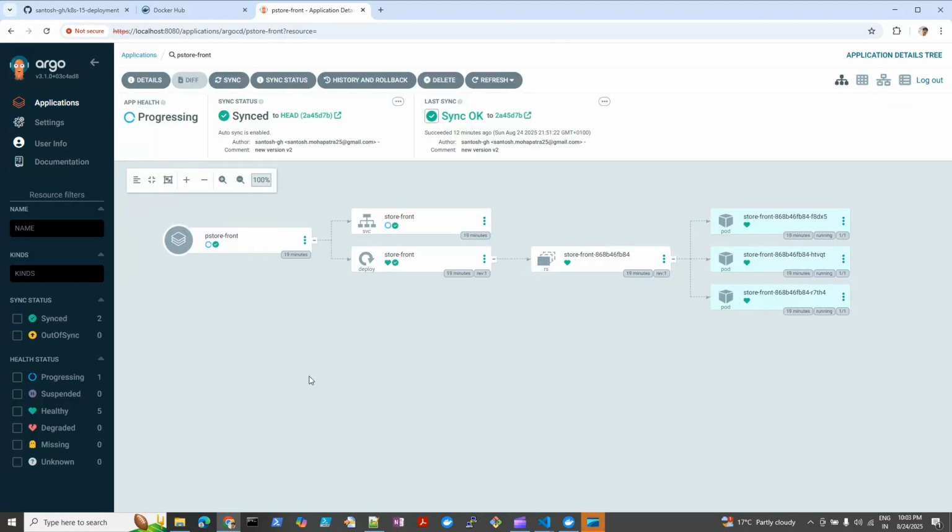Okay, so we learned how to deploy microservices using the Argo CD interface. In the next lab, we will learn how we can do that using the manifest configuration file to create the applications and deploy into a Kubernetes cluster.